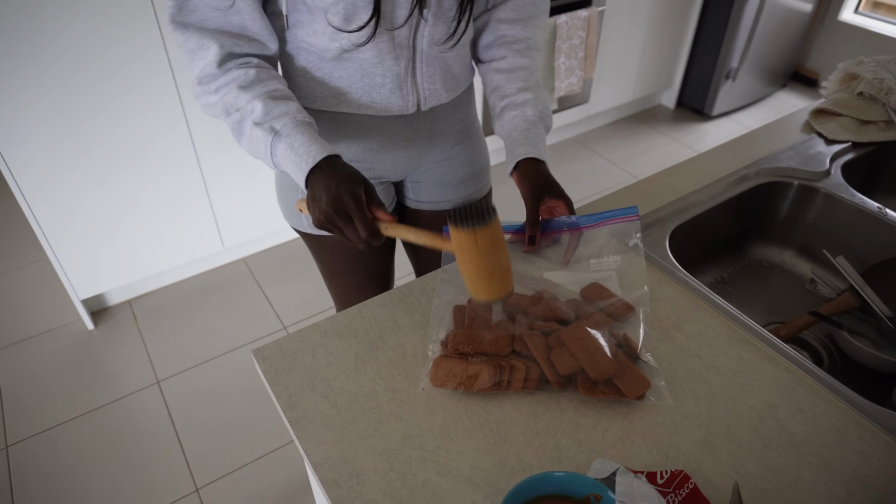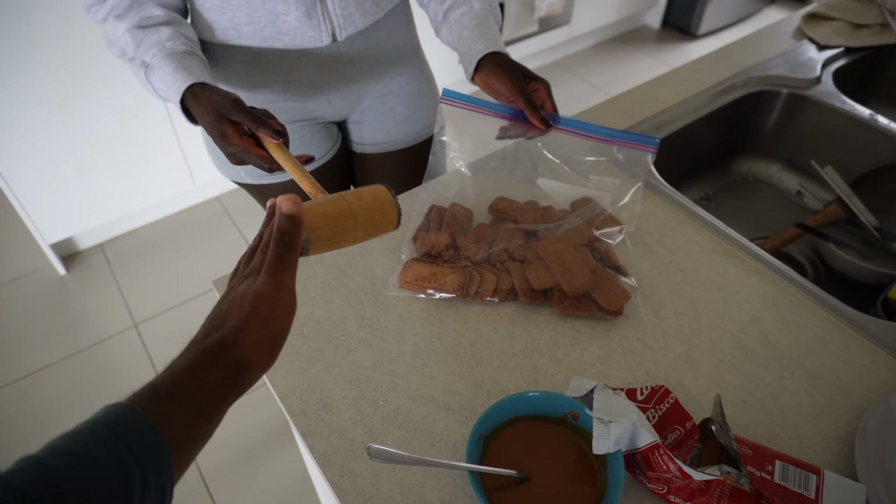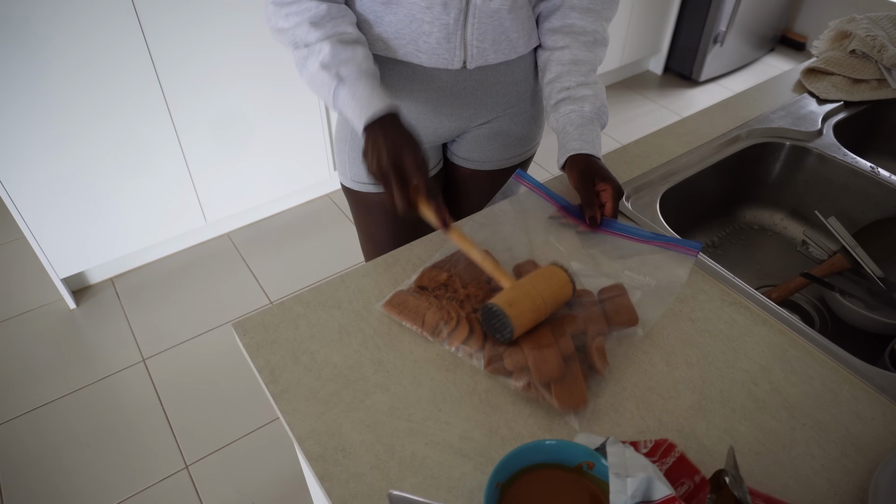I need to crush up these biscuits because obviously I'm going to use them for the base. No, that's going to break the bag, babe. Use the side of it. Oh, you're so smart. See, this is why I need you around.